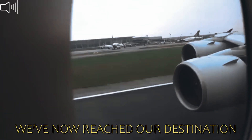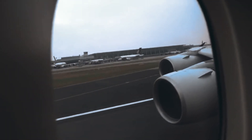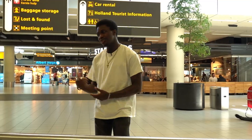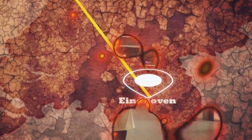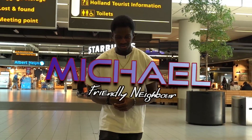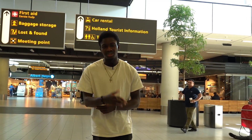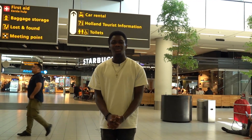Attention passengers, we've now reached our destination. We hope you enjoyed the flight and have a nice day. Yo, welcome to Schiphol Airport! So you've just landed in Amsterdam and you're now at this airport wondering how exactly can I get from this airport down to Eindhoven? It's such a big airport, isn't it? But basically your friendly neighborhood Michael is right here to take you along. Today's video is just going to show you how to get from here to Eindhoven using the train. So pretty much, let's go.